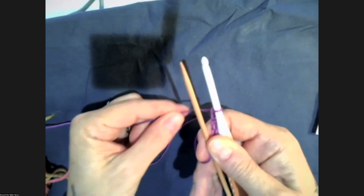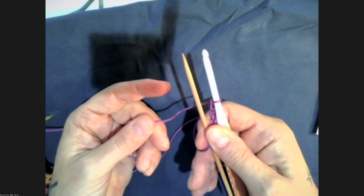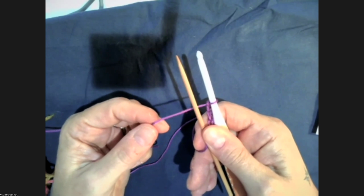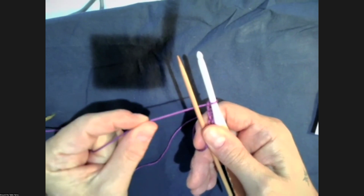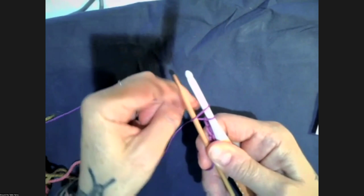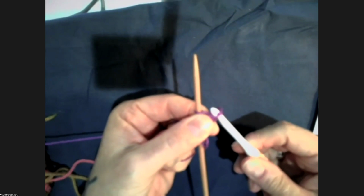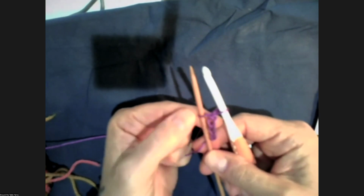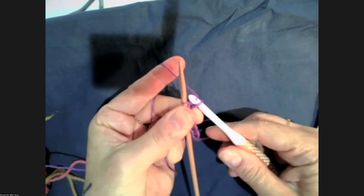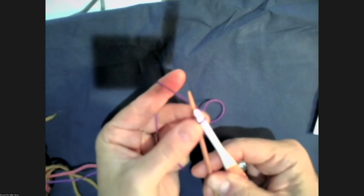And I take the yarn for my provisional cast on. I'm using a mercerized cotton. I would recommend a smooth yarn that doesn't have a lot of fuzz to it, and a mercerized cotton is a very nice one for that because it doesn't have a lot of extra fuzz. But I'm going to take that yarn and wrap it around both the knitting needle and the crochet hook, and then I'm going to use the crochet hook to make a stitch here. So that becomes my stitch, and then I wrap it around again, and that becomes my second stitch. And I do this until I have the number that I want.